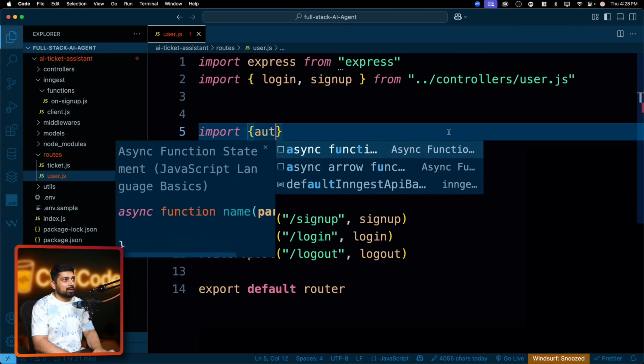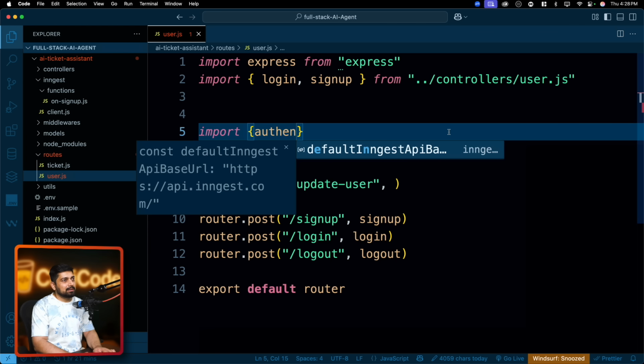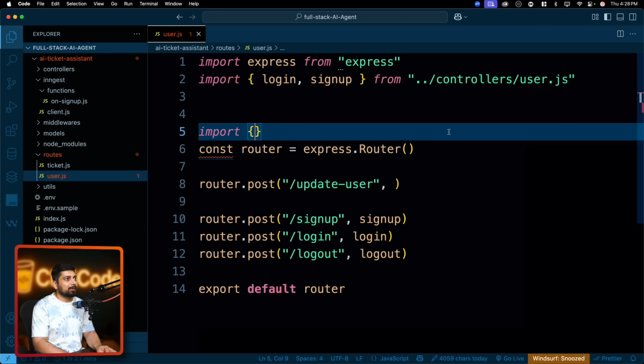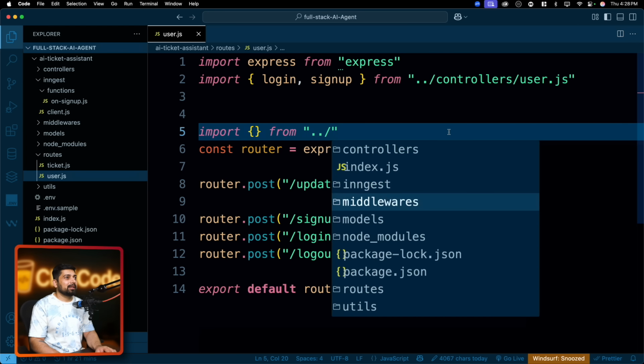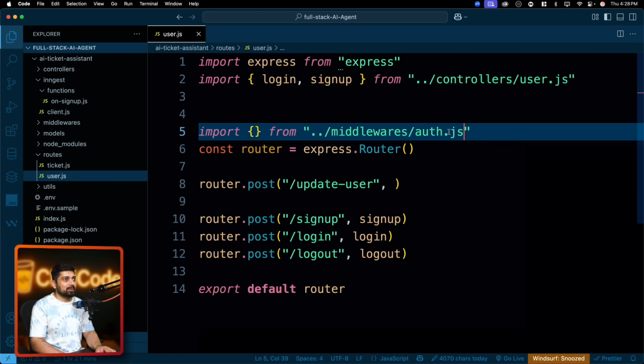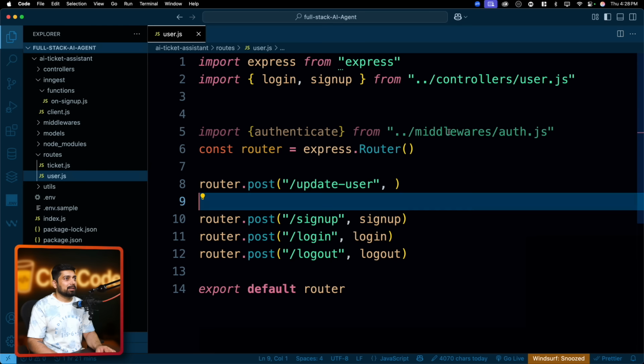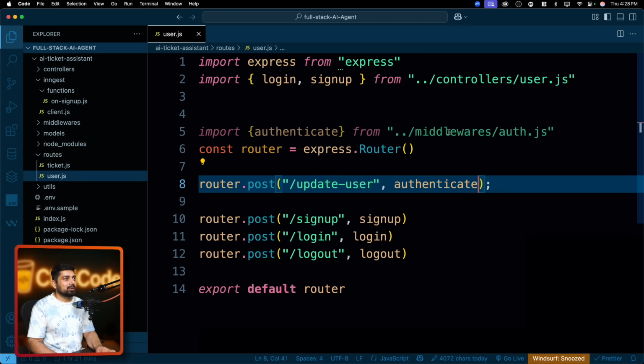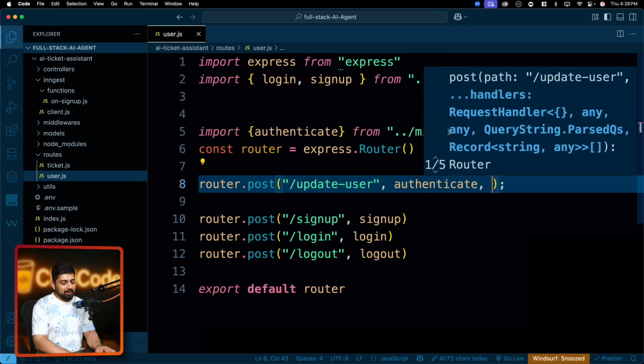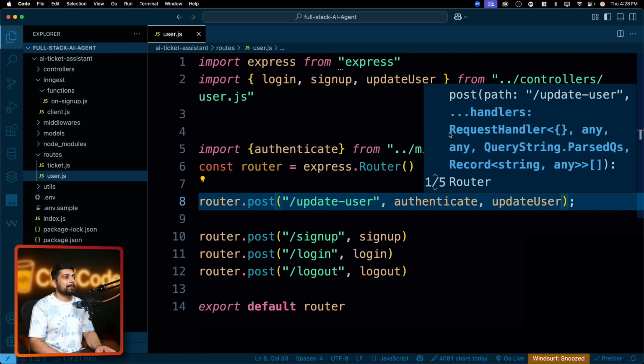Import authenticate. From one directory back, we are going into the middlewares, and we have just one auth.js. And do we get a suggestion here? Yep, authenticate. So this is exactly what we want. Copy this, go up here, and we want to authenticate, and then we want to call update user.